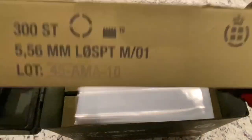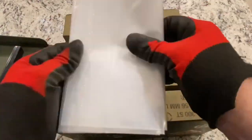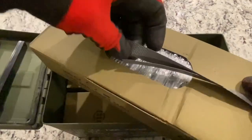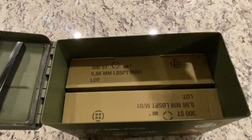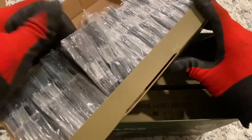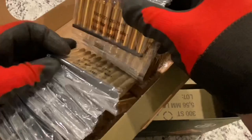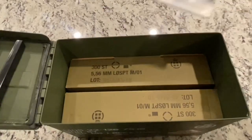And we have this 300-round, looks like, sealed lot of 5.56. We have these bags — I have three of these bags. I presume there's one bag for each box of 300 rounds. Let's get one of these open — just pop this thing off. This is actually some really nice brass-cased ammunition, obviously blank ammunition. Good looking stuff. It's all sealed, all on stripper clips. Really good looking stuff, packaged in boxes of 300 rounds. Pretty impressed with this.